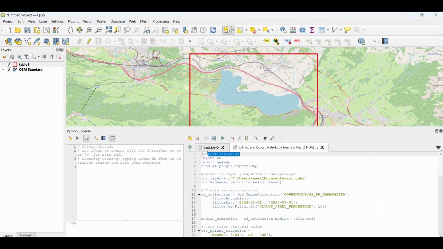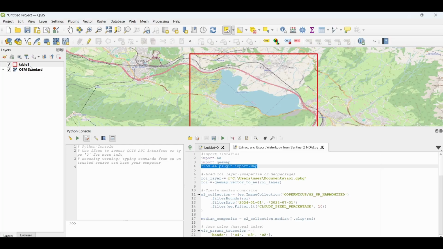Now let's go through the code step by step. First, we imported the required libraries: EE for Google Earth Engine, Gmap for visualization and exporting, and map from the QGIS Earth Engine plugin to display results on the QGIS map. Next, we need to load our ROI, region of interest. It could be a shapefile or geopackage.